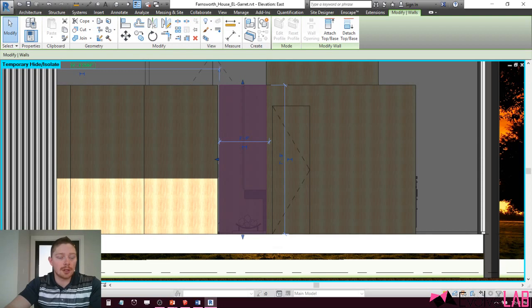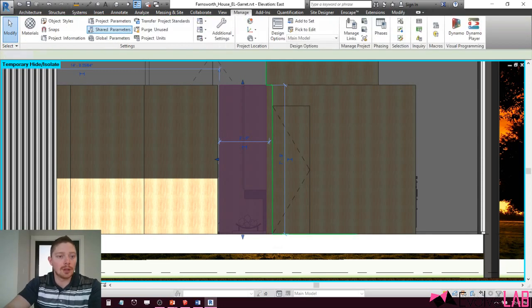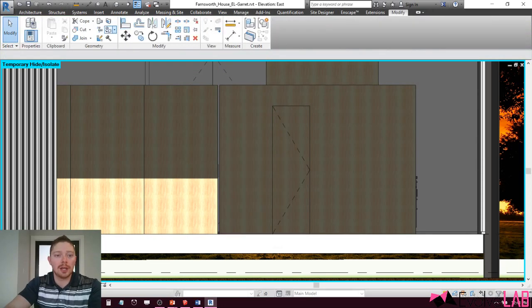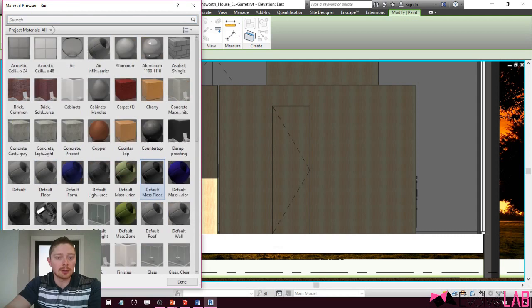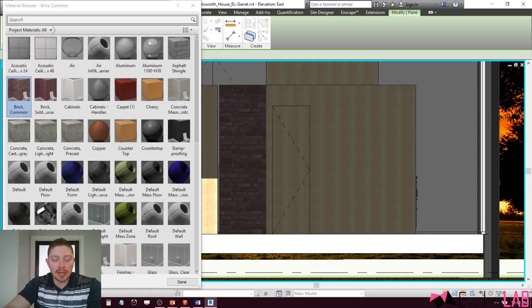To do that really quickly, I'm going to use the Paint tool, which is this guy right here. You can just type PT. This is going to be able to paint with any material in my current library. So you grab the material, and I'm painting that to the brick. All right, done.